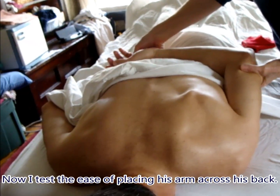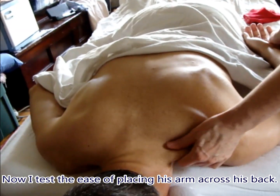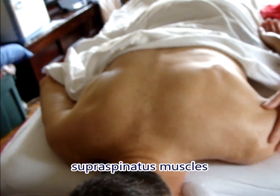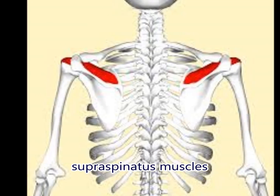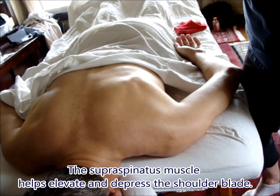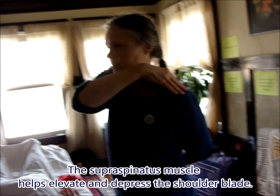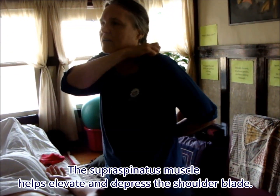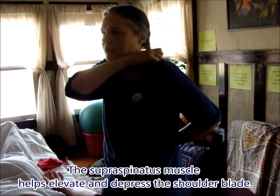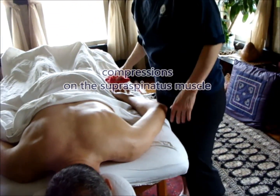And then to put his arm across the back. His arm goes across okay. If we could get the supraspinatus muscle to let go, it might go across more easily. If this muscle here, or if this area has freedom, the arm can go across the back. If this area here is stuck on short, you can't take the arm across the back as well, right? So I want to come up and work on the supraspinatus.